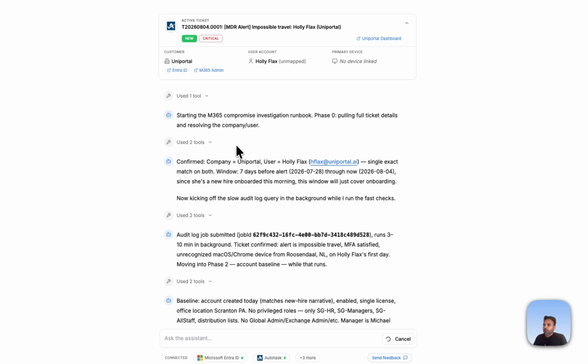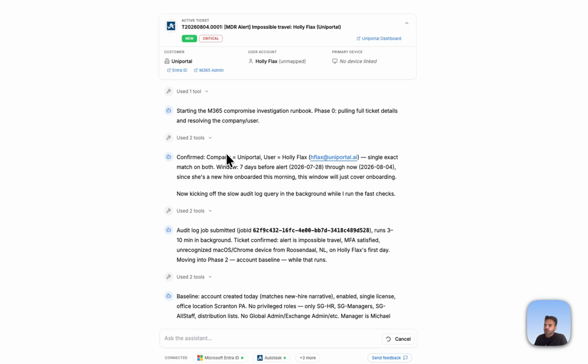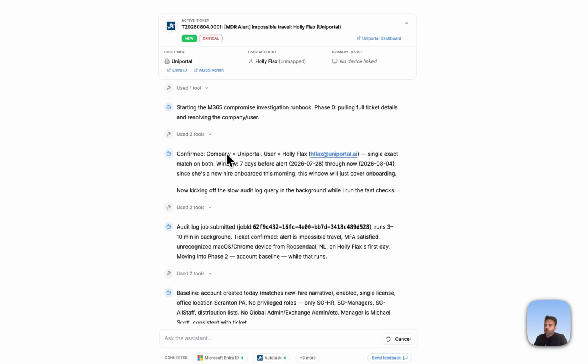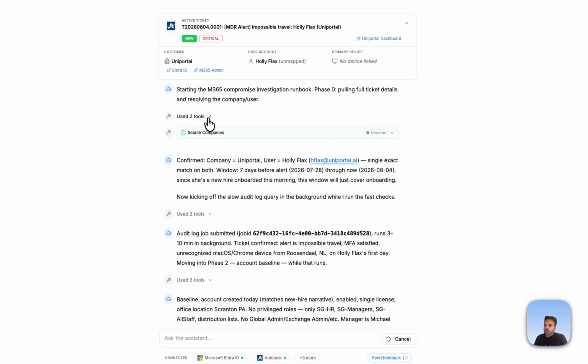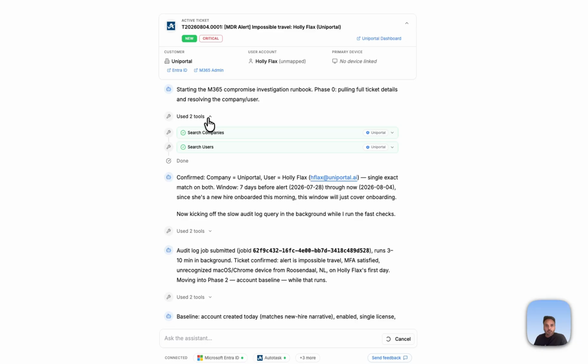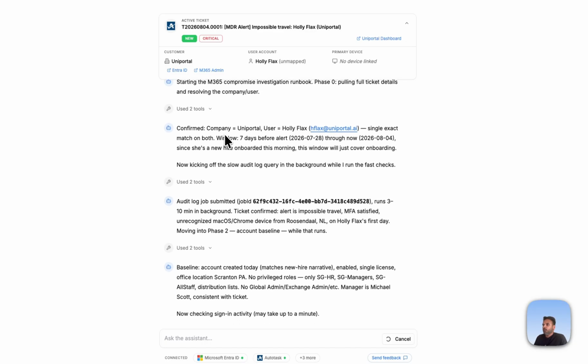Now the first step for the agent is to understand which customer this ticket is for, and who the impacted user is. So it's getting that information from the ticket and then searching for the related company and the M365 account. It's able to find those, and it also found the time when the MDR detected this.